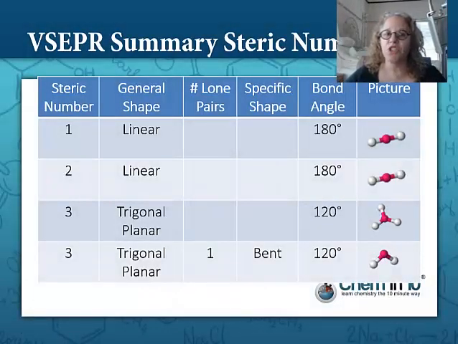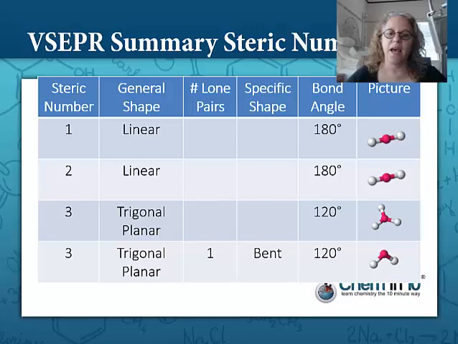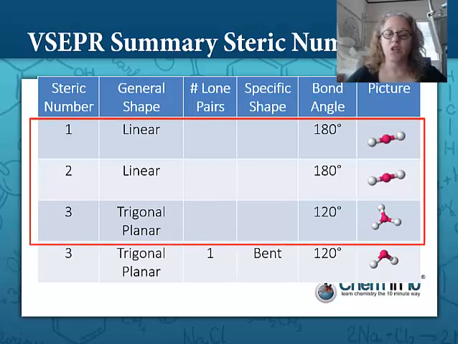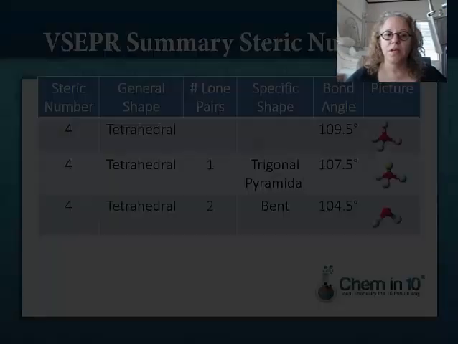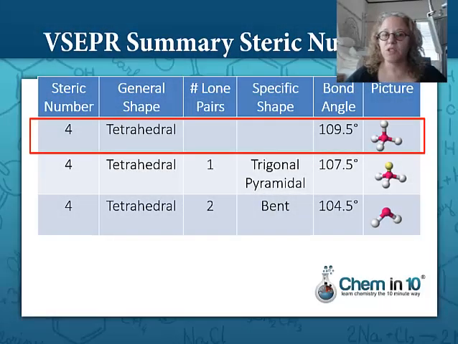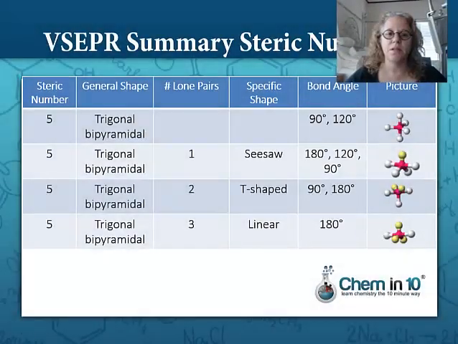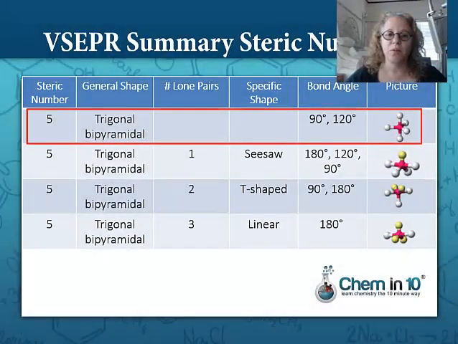So let's look at the VSEPR shapes, and I'll show you which ones are going to cancel each other out and which ones won't. Generally, the shapes that have no lone pairs will cancel each other out. So the linear shapes and the trigonal planar shape will cancel each other out, as long as the three atoms attached to the central atom are identical — the dipole moments will cancel each other out and the molecule will be nonpolar. The same is true with tetrahedral, as we saw with carbon tetrafluoride, and trigonal bipyramidal.